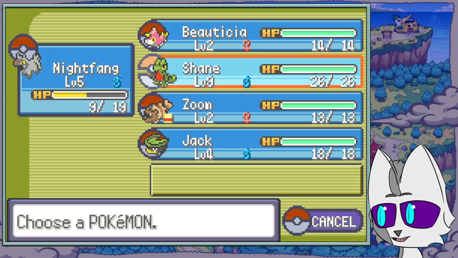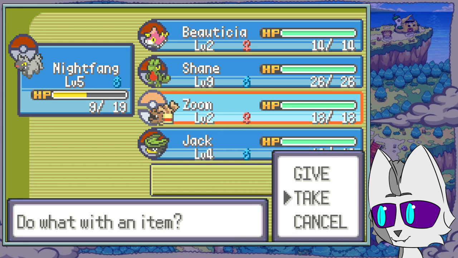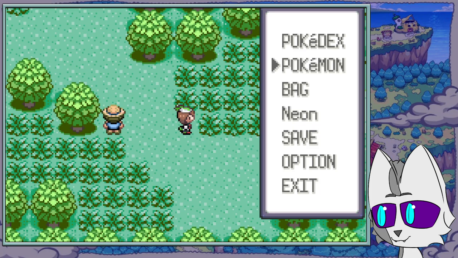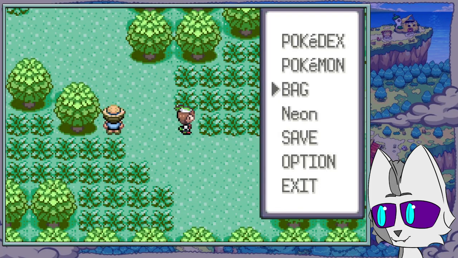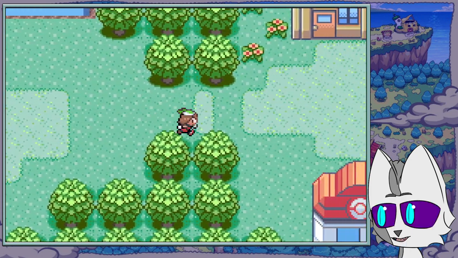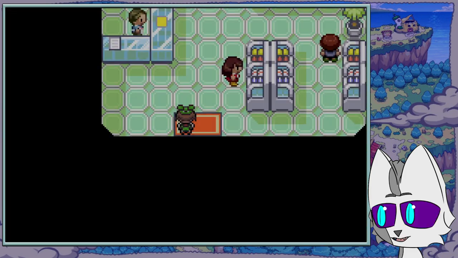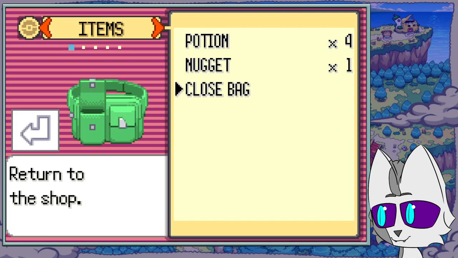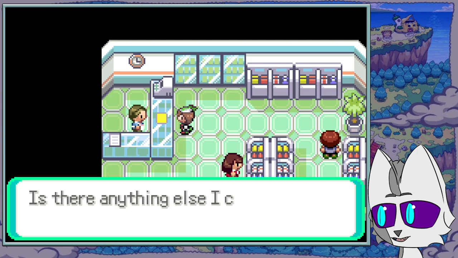We are going to now have... Hey, Zoom, what is that you have there? You have a nugget! My Zigzagoon is just like, I will redeem my people. Here, human, have fucking gold. I'm here to serve you some nugget. That's hilarious.